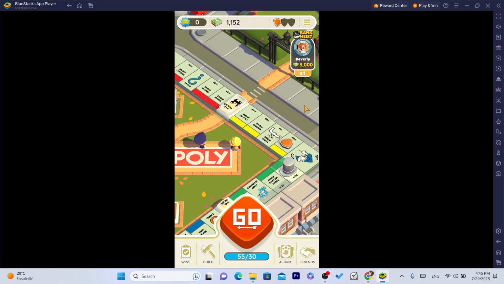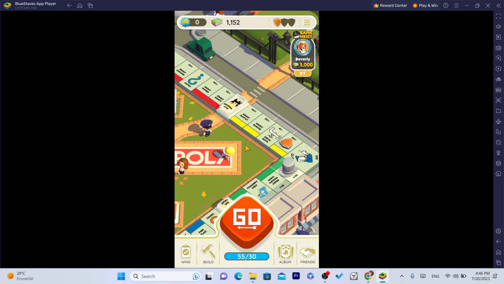In order to change the profile picture on Monopoly Go, there is no other way than having a Facebook account. Why I'm saying this is because when you link your own Facebook account, or connect it to Monopoly Go, then Monopoly Go is going to take your own Facebook profile picture and set it as your profile picture on Monopoly Go. It's going to have the same profile picture after you connect your Monopoly Go game to Facebook.